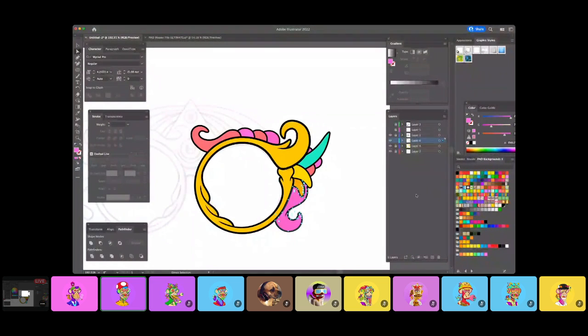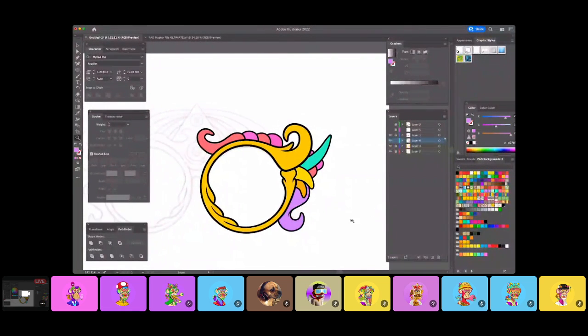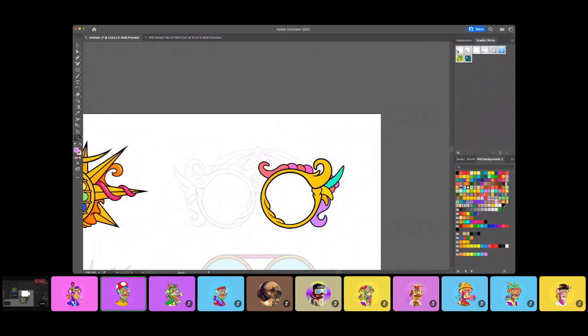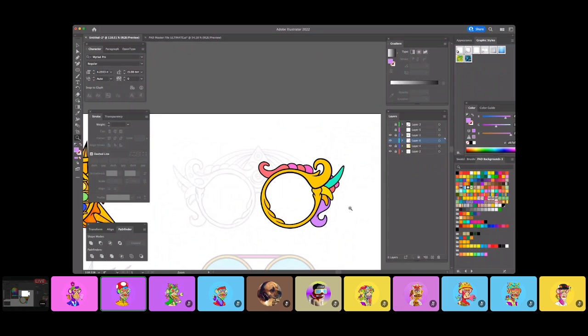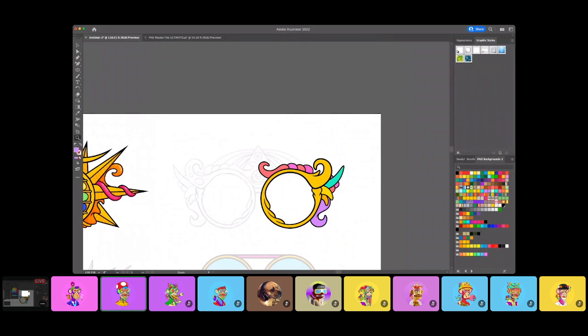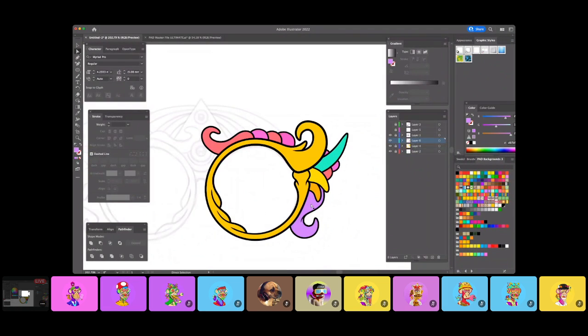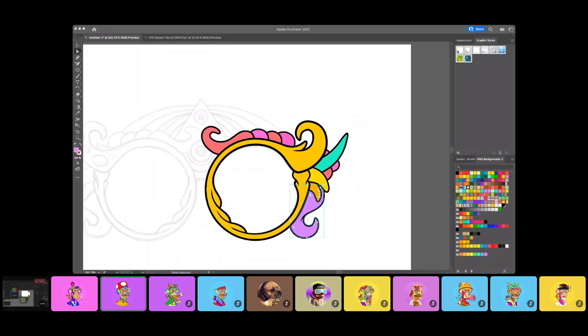Okay, so this bottom bit, pink or purple? I'm leaning towards purple.